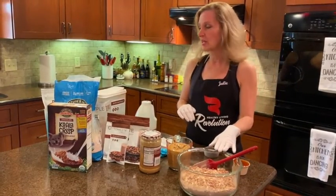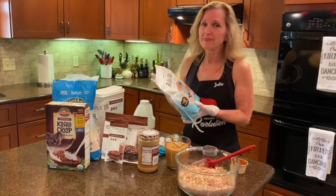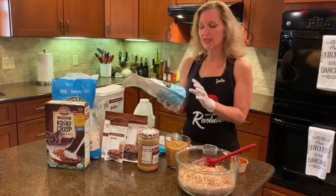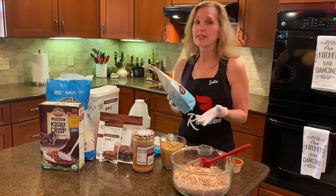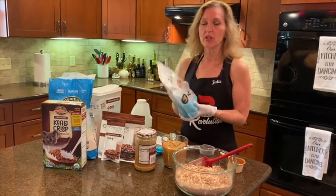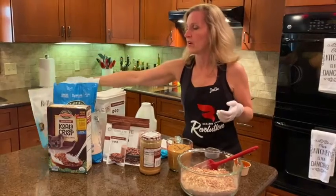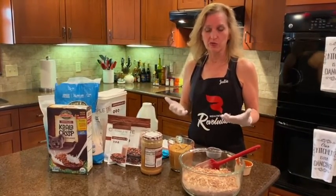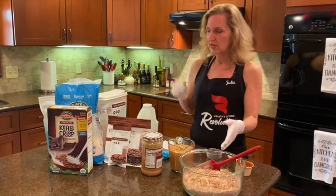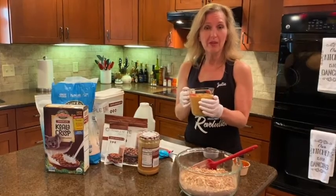Also, I'm using some gluten-free oats. Now, oats are supposed to be gluten-free, but they're not always. So you want to get some if you are gluten intolerant or gluten sensitive or have celiac. You want to make sure that you get the ones that say gluten-free on them, because that means that they were prepared in a manufacturing plant that can actually say it's gluten-free. So we have oats, we have the crispy rice, and then we have some peanut butter.